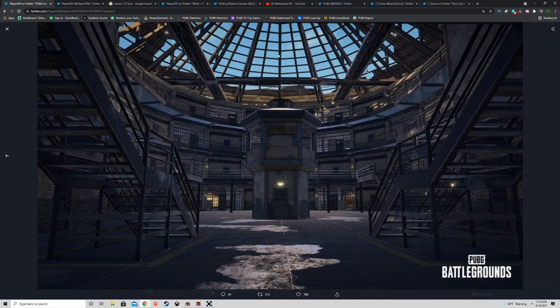Now, what's curious to me is if this prison is going to be a lootable area, kind of like how you have Mylta Power, and then you have that small Mylta Power warehouse that's multiple levels with a lot of the railings. This kind of gives me those vibes, where it could just be another place to land and loot. However, with this being completely covered on top, it almost makes me think you can't fly onto the roof and then drop down through it.